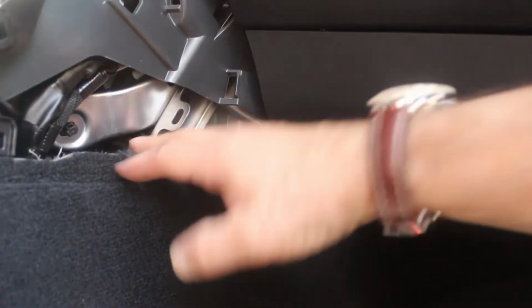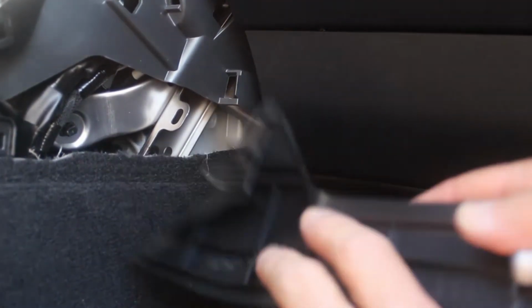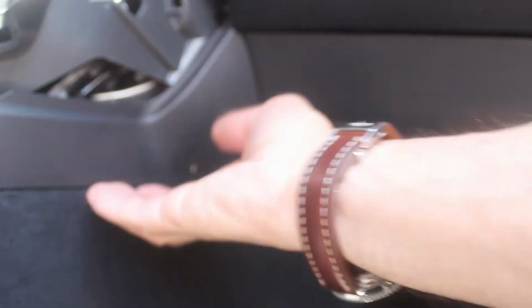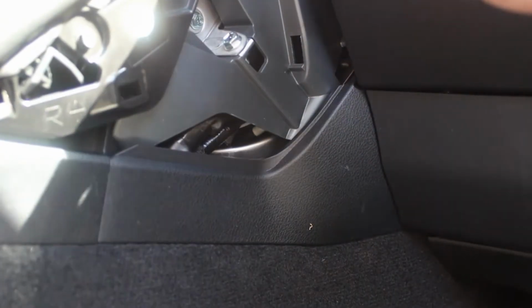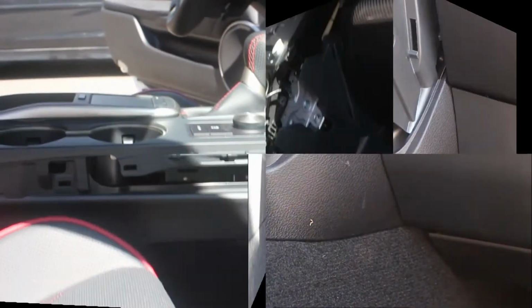The lower piece was the last piece out. It'll be the first piece back in. All the pieces have a horizontal guide, which I just showed you, and then they just snap in place once you have all the others lined up. To remove it, you simply get your fingers under the bottom. It pops out and slides back. By the way, it was removed on both sides because of the top of the console having to be lifted.